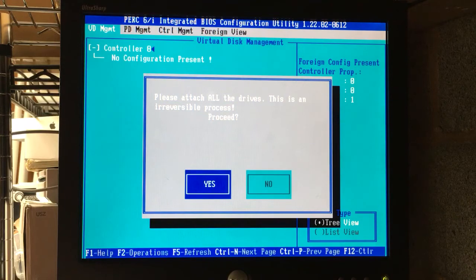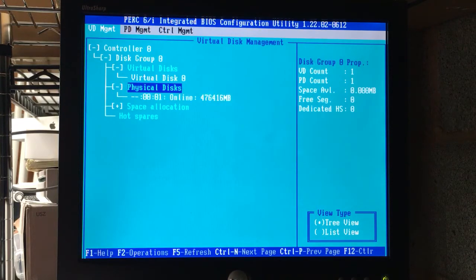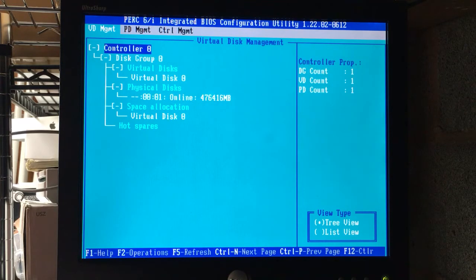Okay, it's going to complain, and I'm telling it to, so there we see the outline of the previous one. Okay, and it looks like it was just one disk. So that's what that looks like. As always, everything is threatening and serious because these changes can definitely cause problems unless you're starting with a brand new system, which is what we're going to do here. So what we're going to do is go ahead and practice.